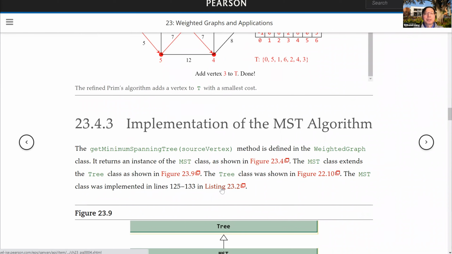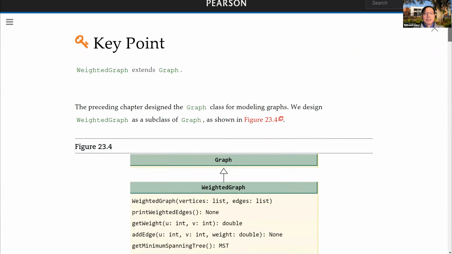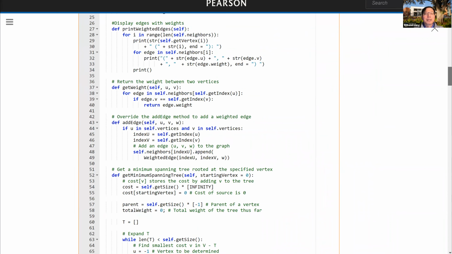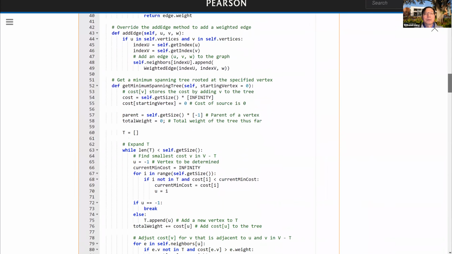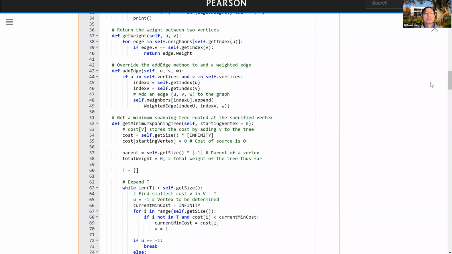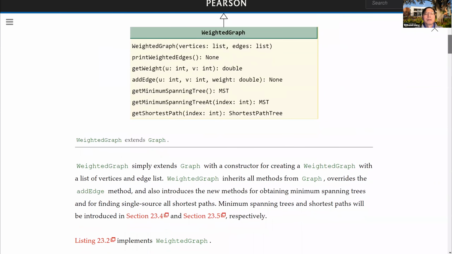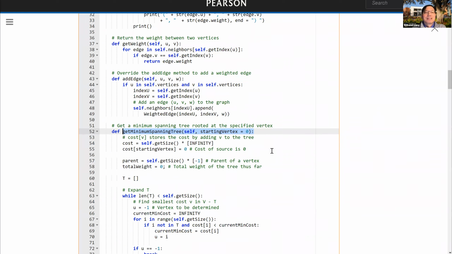So this is our implementation for the minimum spanning tree, starting from a given vertex. Here is get minimum spanning tree.